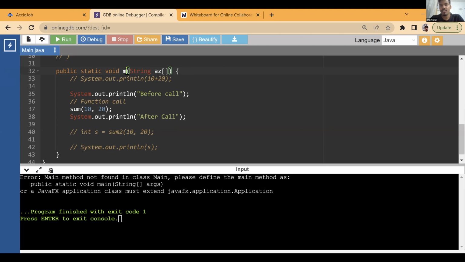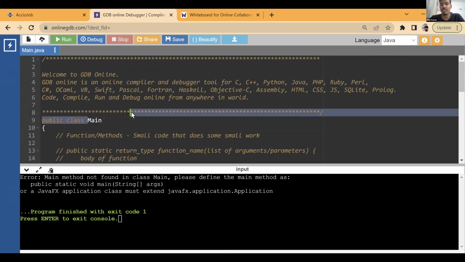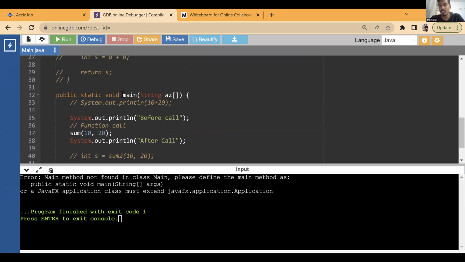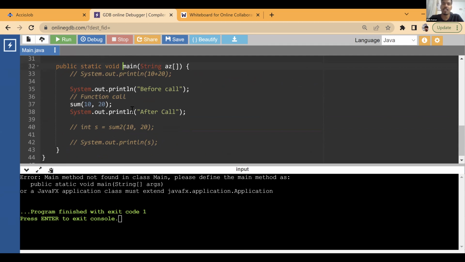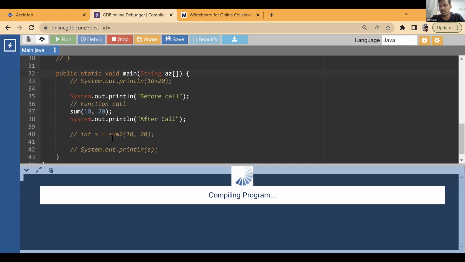So main here is the name of the class. We will not touch that part for now. This is the name of the function, which should follow the variable naming rules that we know. There can be only one main function, at least for now, we'll stick to that. So this main function is basically the function that is called by Java to run our code, and this is where the code running starts.